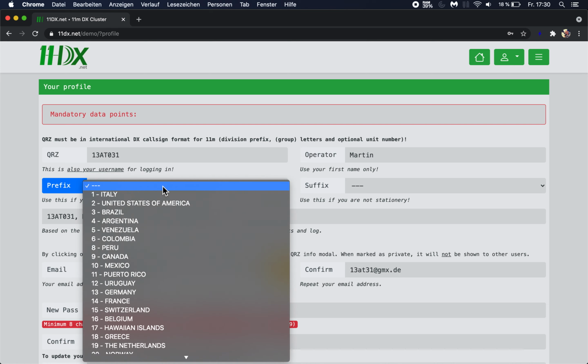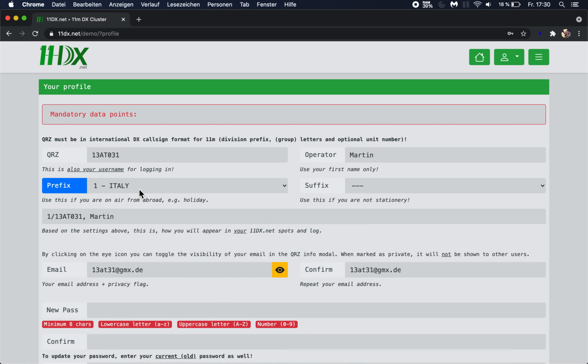And I want to be active or visible with the prefix I, because I'm currently on holiday in Italy.